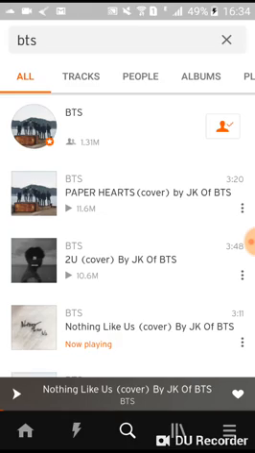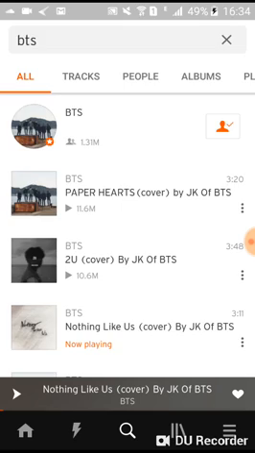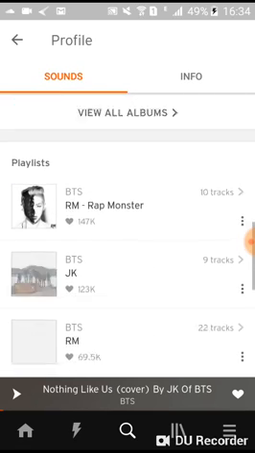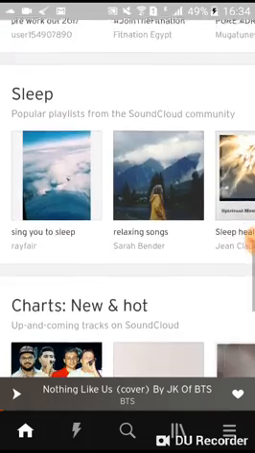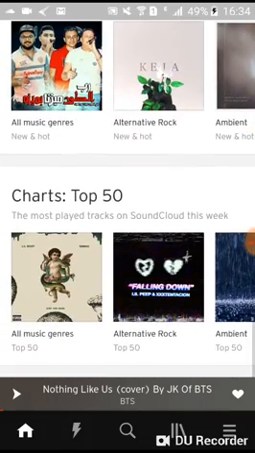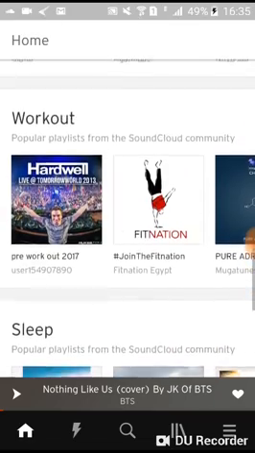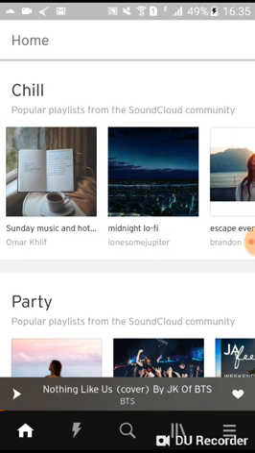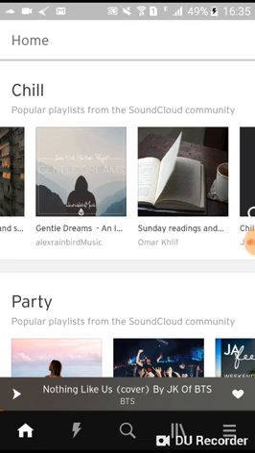Like over here you can just choose the song that you want to listen to, and you can go into the profile of this person that you're following on SoundCloud. So if you are the kind of person that wants to listen to new music and explore it, just click on any random song and then you can start listening to it. So this is how you use the SoundCloud platform on your mobile phone.